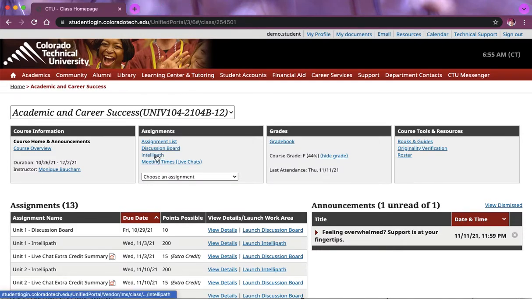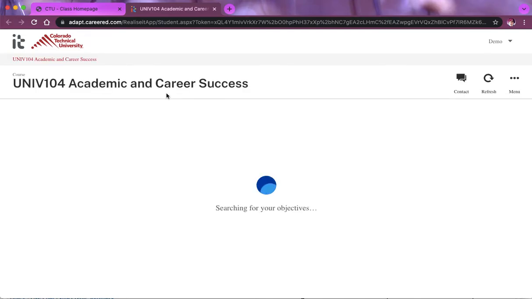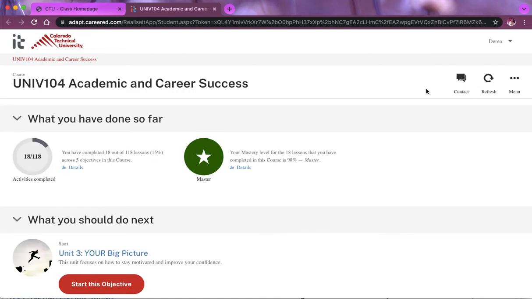Okay, that didn't work that time. Sometimes it takes a while to load the student example, so I'm going to try again. I want you to be ready for that, and I want you to know how to navigate it. So as you can see right here, I'm a demo student. Yes, there we go. Sometimes it takes a little while. Great buttons, contact, you can always reach me.